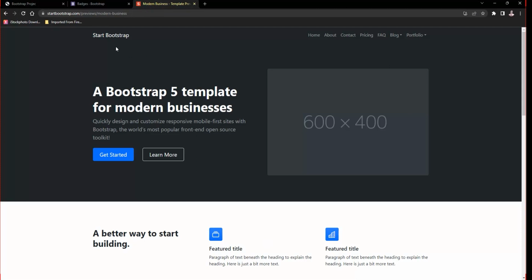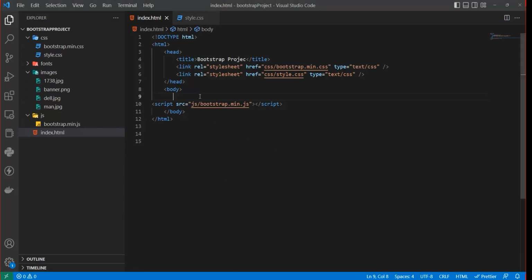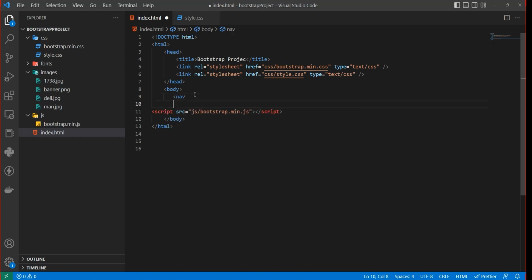So looking at this page, we need this at the top. We need the navbar. So let's add a navbar to our project. Say nav. Remember, navbar classes are class navbar.